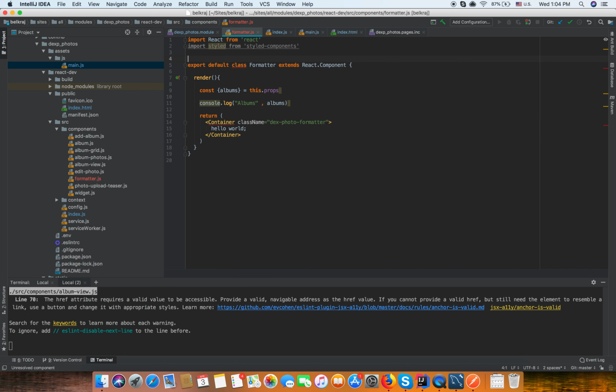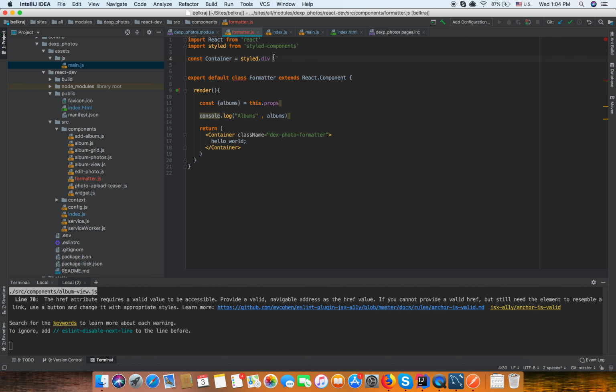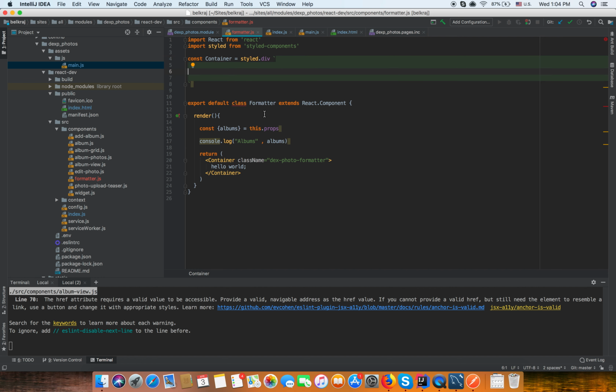Now remember, we can change it to a container. For example, const container equals styled.div, the div tag. And now we can include and add CSS as a shorthand coding style. That's really powerful, and I recommend doing that.